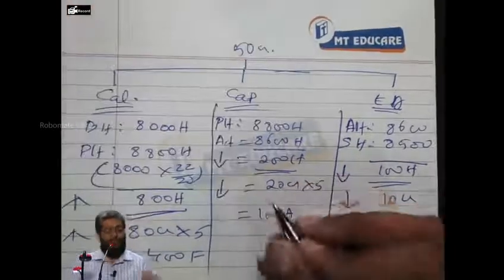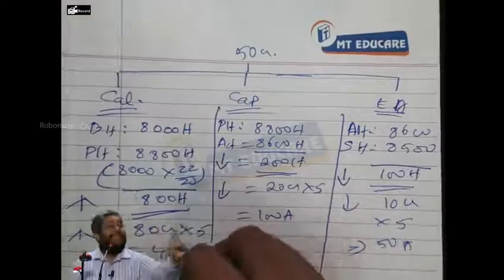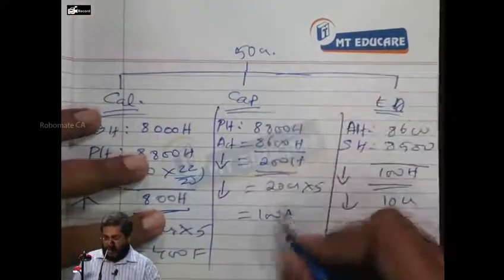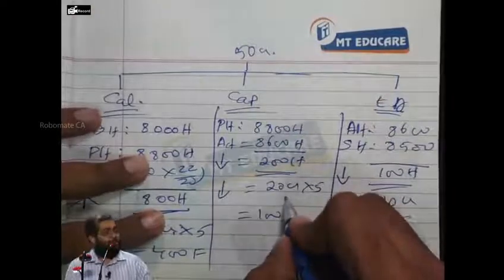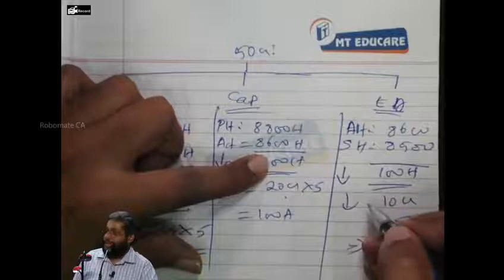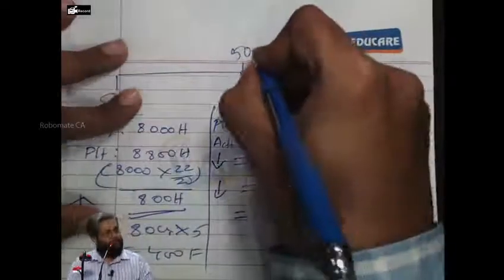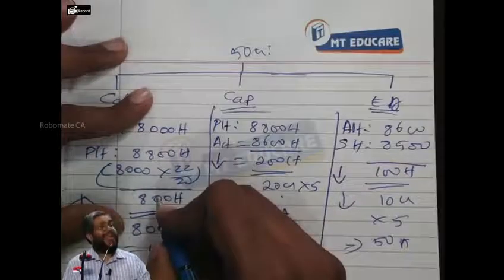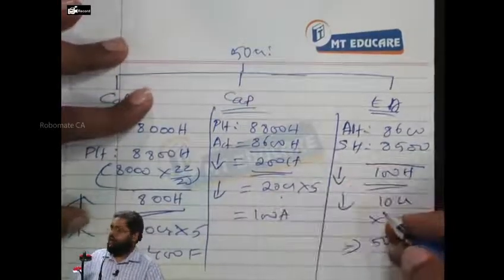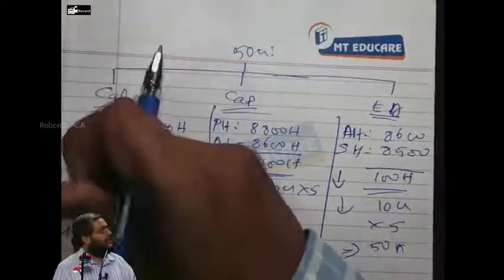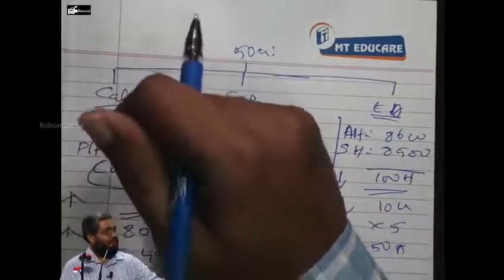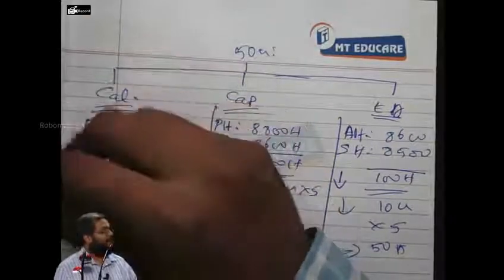Very simple. Due to calendar, I gained 80 units. But due to capacity underutilization, how many units did I lose? 20. Still, how many extra units should I have produced? 60. I produced only 50 because I was inefficient by how many units here? 10 units. So the volume increase of 50 units is due to calendar, an 80 increase, due to capacity, a 20 decrease, and due to efficiency, a 10 decrease. The overall increase is how many units here? 50 units. Multiplied by 5 gives over absorption due to which variance? Volume variance, which is the meaning of the fixed overhead variance calculation.